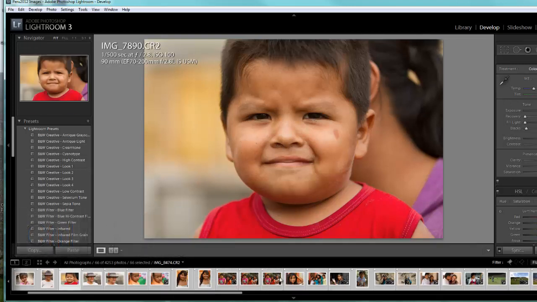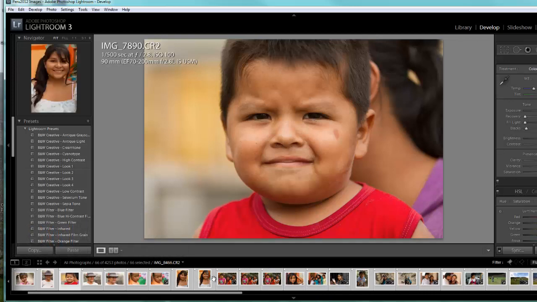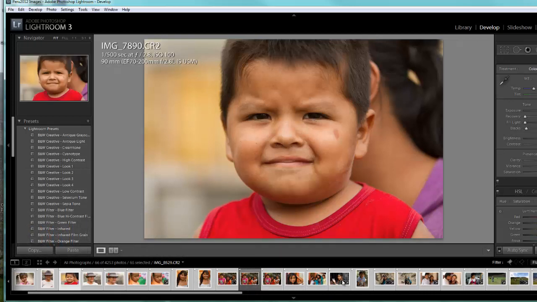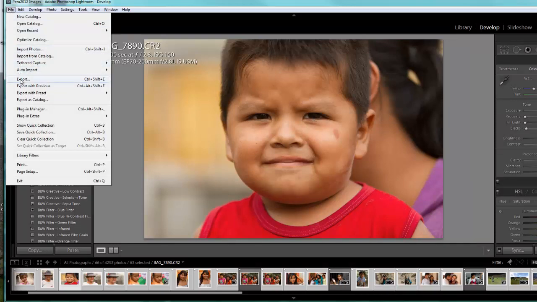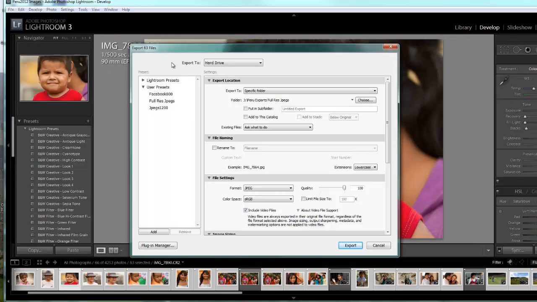You'll notice that they turn on. And alternately, if you didn't want to print some of them to JPEG, with your Control key down, you could go and unselect certain ones. And then when you're happy with your choices of what you want to export, we can go up to File and choose the Export option. And in this pop-up window, you can set up some settings.